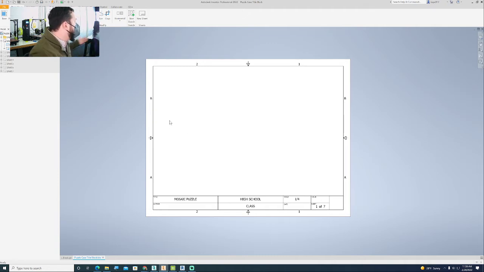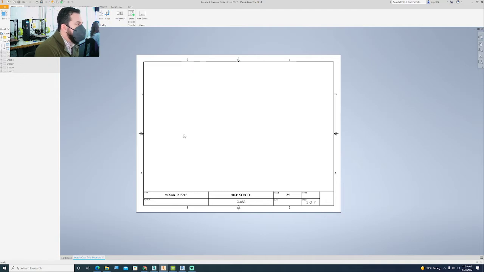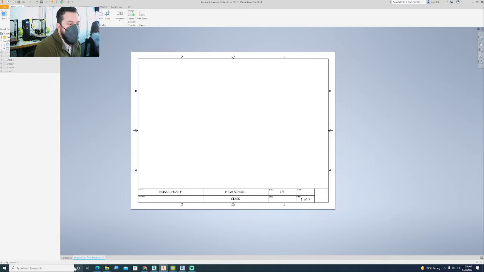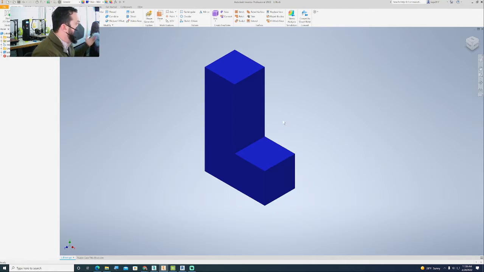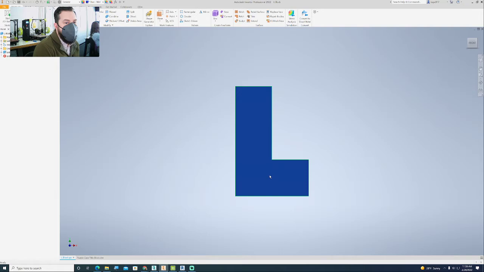There's a couple things you need to know about drawings, though. I'm going to run through some of the most standard content, the things that are hypercritical. When we show our parts off here on paper space, we want to follow certain conventions. Typically, number one, I have to identify the front view. We talked about the front view a little bit. It's the most descriptive view, the side that shows the most facets or details for your part.